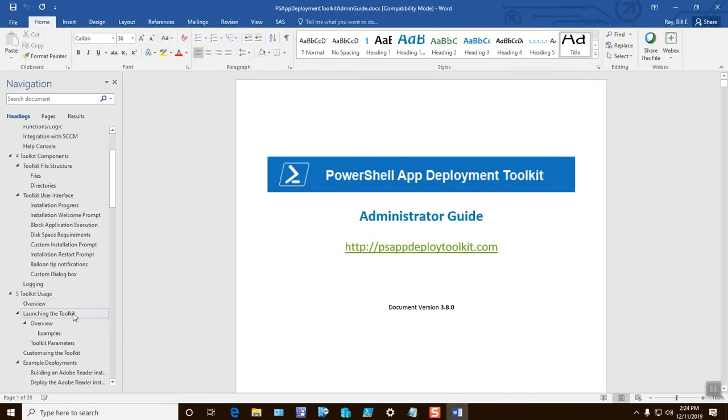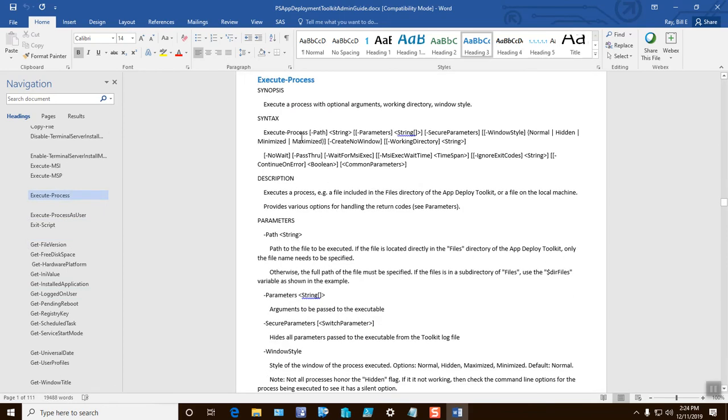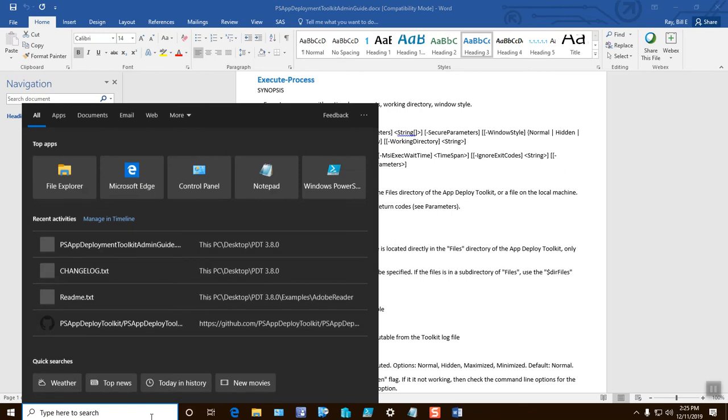Okay, so if you go to Execute-Process, you will see that this is the actual function command. This is what you would use to execute a process, which is not part of PowerShell. It's a PowerShell function through PSADT.